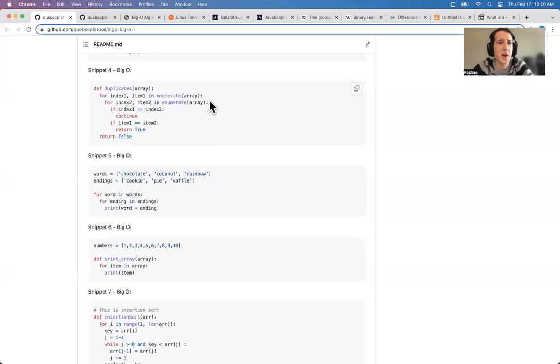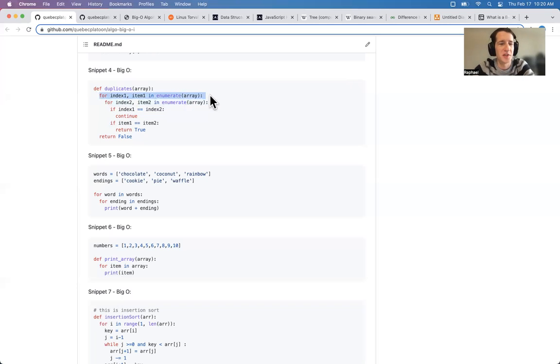That's exactly right. The critical bit here is, A, we have a for loop inside of a for loop, but also important is that both of those loops are going over the same input array. So imagine if the input array was 2 items long, this is a 2 iteration loop, and for each iteration, we're doing 2 more iterations. So it gets us 4 iterations.